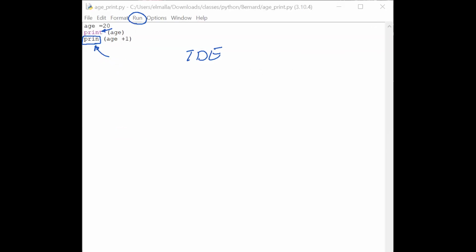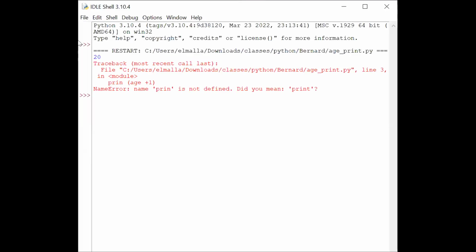Now, can you see when I try to execute the code? We know that the code has an error, right? I did not put the print with the T. So it also recommends, did you mean print?